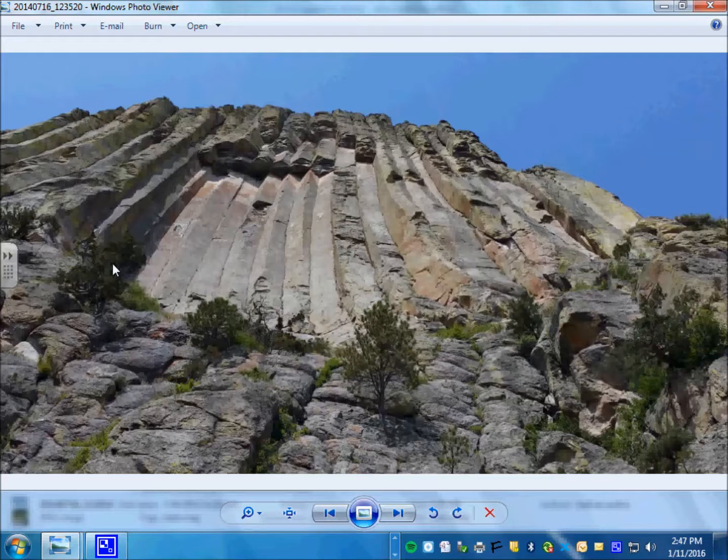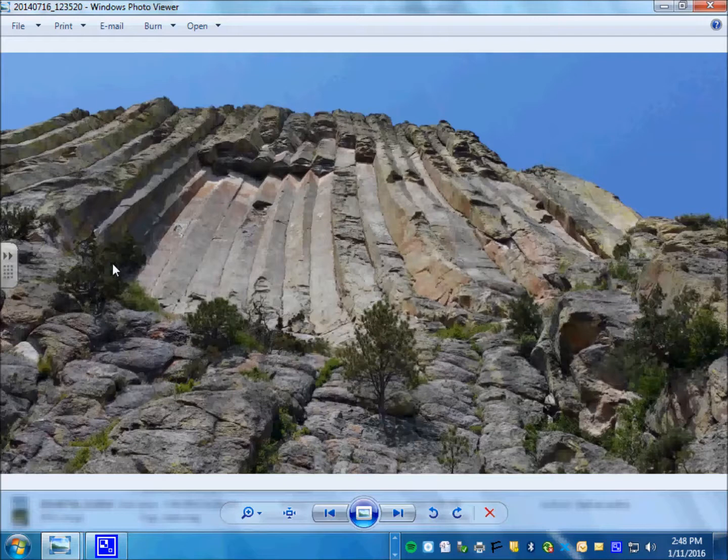And the legend goes that a young Indian warrior was being chased by a grizzly bear. As he was being chased, the young warrior climbed up to the top of the mountain, but the grizzly bear couldn't get up. And so as he tried, he used his claws to drag away the side of the mountain until this was all that was left. Native American tribes lived here for years and years. Very popular place. And I just find it so fascinating to look at, right?